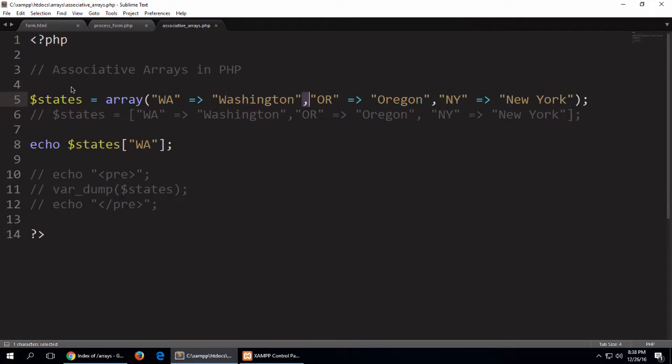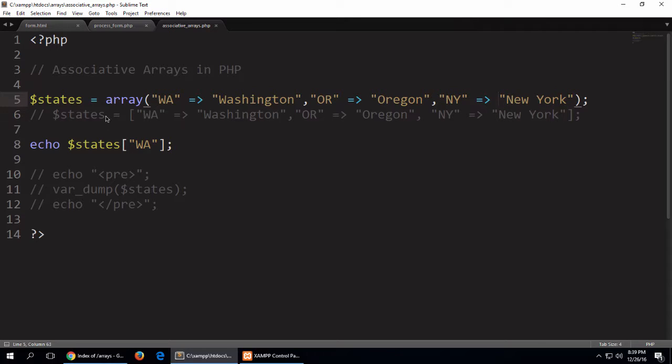And then we have a comma, and then we have another key, which is "OR" for Oregon. That's the key, and then we assign that key the value of the string Oregon. And then we have another comma because we have another key value pair in our array. And now we have New York, and we assign that the value of the string New York.